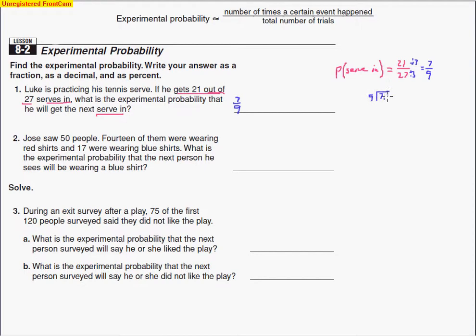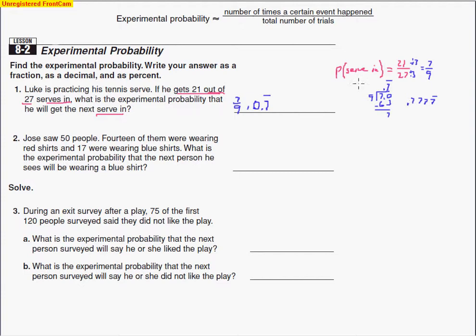It doesn't go into 7, so you add the decimal and the 0, and you'll see that it ends up going in there 7 times, which makes 63. But we get the same number. Whenever you have the same number there, we have a 7 again, you're just going to get that 7 repeating. So the decimal form is 0.7 repeating, so I'll write a few 7s out there for you.